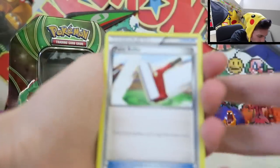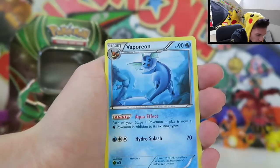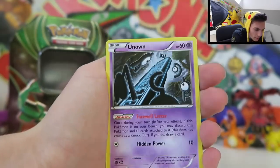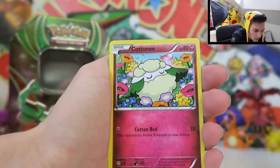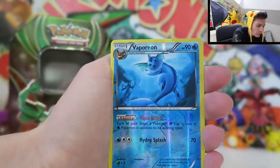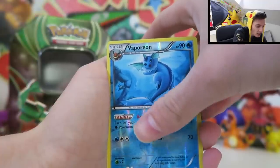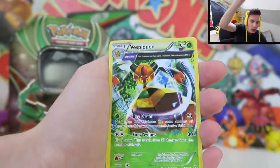Swing it right round. We get a paint roller here. Looking pretty... Oh, gosh. Here we go. Looking pretty cool. A Porygon 2. Vaporeon. Beldum. An unknown. We get a Baltoy. Cottonee. Quagsire just digging a hole to China. Then we got a reverse Vaporeon. And guys, this is the last one of the Rayquaza.